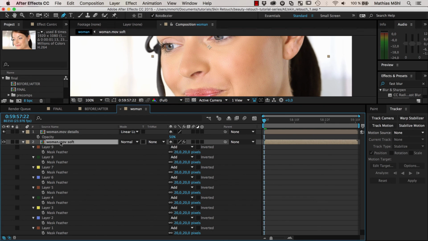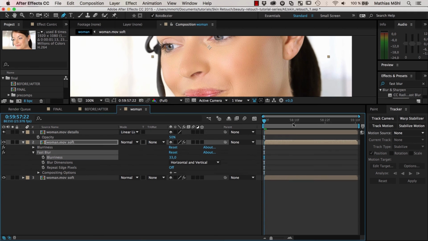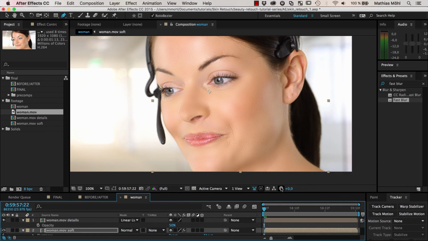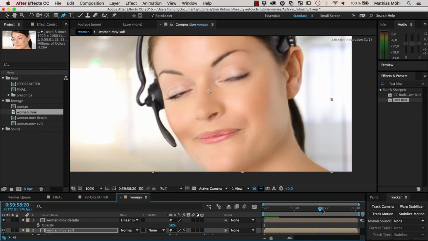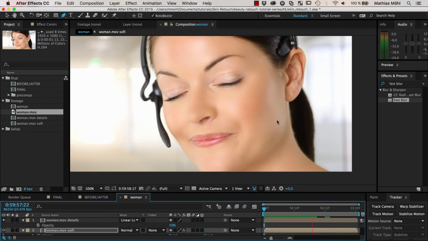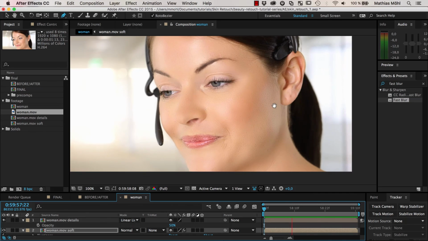Okay, again, we can fine-tune the blur effect now to see how smooth the skin really should be. This is something that depends, of course, on your project, how the final result should look. But I think this is all we want to do in this first part of our series. So today we looked at the skin. You can still see that there are some problems in the skin.